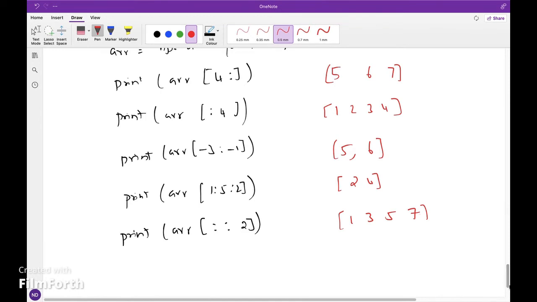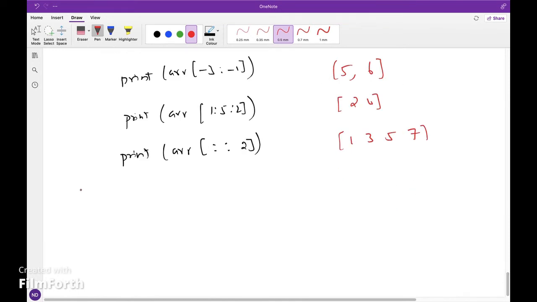Slicing 2D array from the second element. Example, import numerical Python as np, arr equal to np.array 2D.